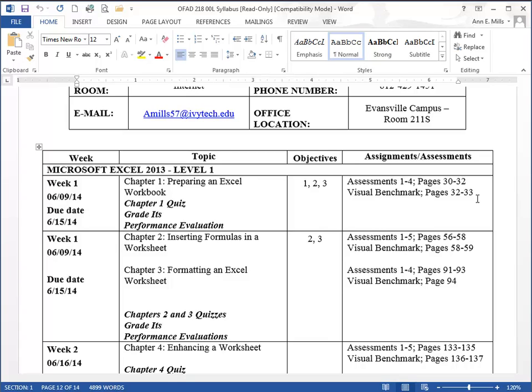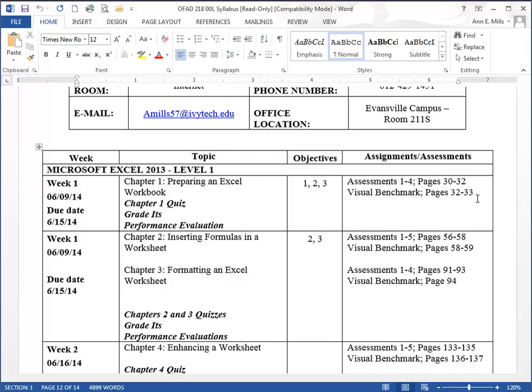You'll notice at the bottom there the assessment. First assessment is called Create a Worksheet Using Autocomplete. Notice right beside that is a snap icon, and what that means is you'll complete assessment 1 in snap. Now what I would recommend, and maybe before I do that, notice assessment 2 on page 31, create and format a worksheet and snap. So you'll be doing that in snap. Assessments 3 and 4, they both have snap icons. So those particular items, they'll be very similar to what you see in snap.